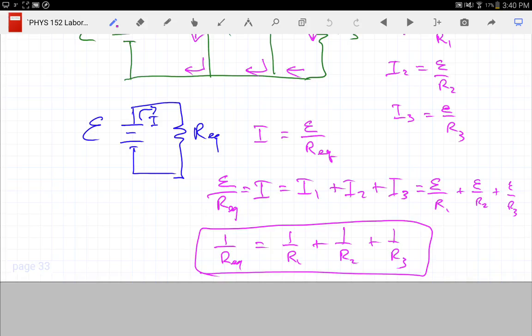If you take this number, just think about it. Let's say I had two 10 ohm resistors. Just two, so I'm not going to look at the last one. I'd have 1 over 10 plus 1 over 10, which is clearly 2 over 10, or 1 over 5, equal to 1 over R equivalent. What would R equivalent be then? Be 5 ohms. So if I have two 10 ohm resistors in parallel, it's equivalent to 5 ohms. It went down, right? In fact, it's always going to be true. Anytime you put resistors in parallel, the equivalent resistance will always be lower than the lowest one.